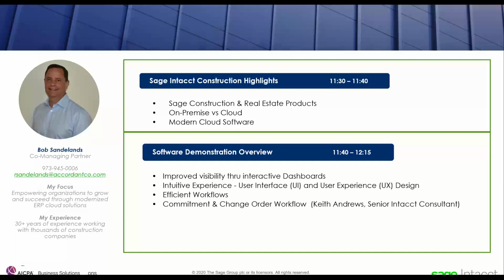We're going to start the agenda with an overview. I promise it will be short. Stay in a slide deck, and then we're going to move pretty quickly into the product and spend as much time as we can together in it, with a focus on dashboards, what's changed from your existing software to Sage Intacct via access to data. Also, paramount in new products is a user experience, a better look and feel to the software, a modern interface. So we'll make that clear. And then I'll talk about workflows.